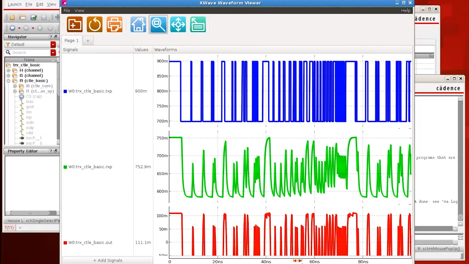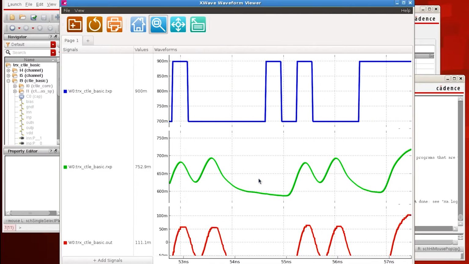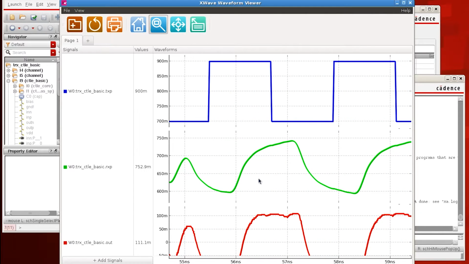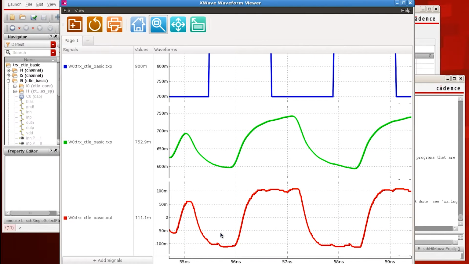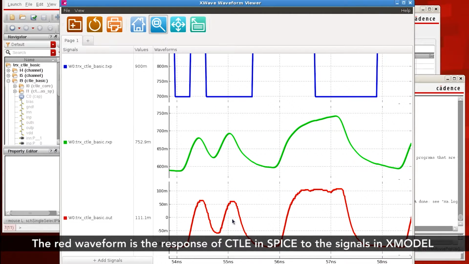As you notice, the transmitted signal is a nice looking NRZ waveform, but when it passes through the channel, it experiences losses. Some of those losses can be recovered by this continuous time linear equalizer. Notice that the final waveform is a result of SPICE simulation. To be precise, it is a result of XMODEL and SPICE co-simulation.